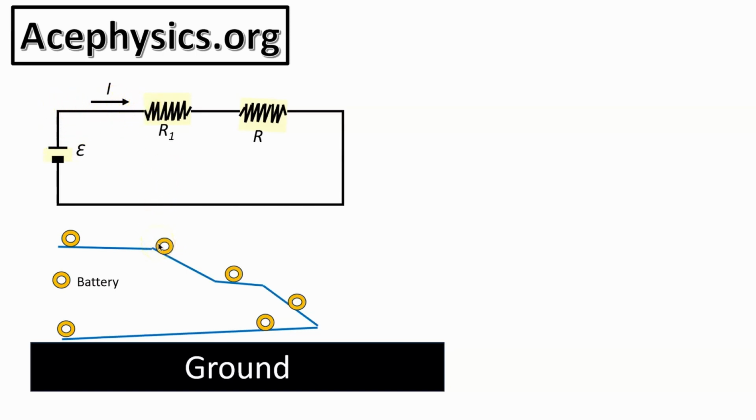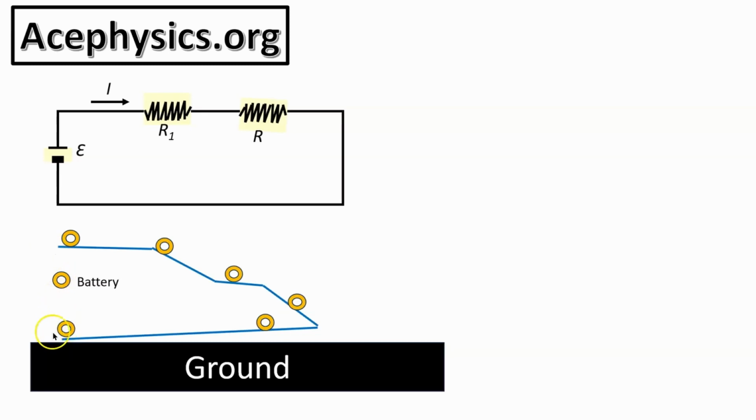Then you get to this location here, and it's not going to go quicker. There's going to be a bigger force on it, but there's going to be more resistance. So it's going to stay the same speed, but now it's going to lose a lot of energy over this distance because it's moved down a lot. Then again, in the wire, you don't lose any energy. And then almost all the rest of the energy is lost in the second resistor. There's a little bit of energy left over that's lost in the wire.